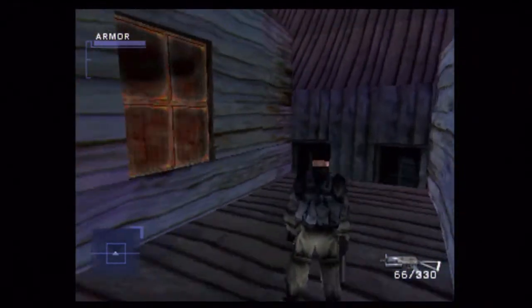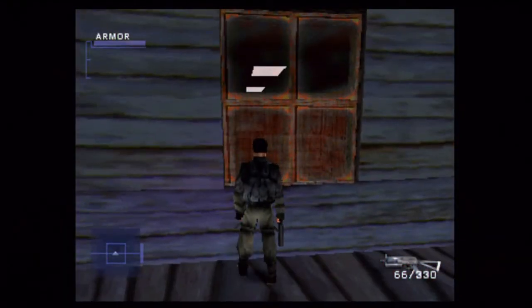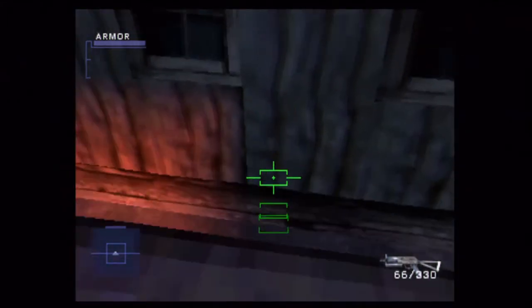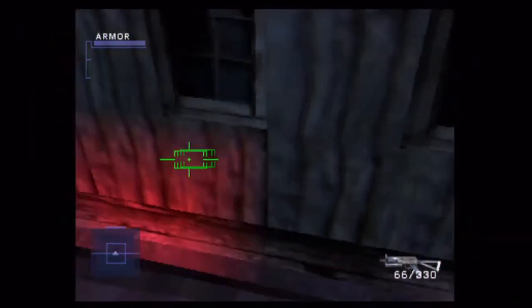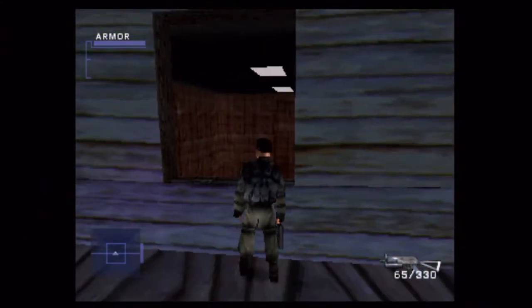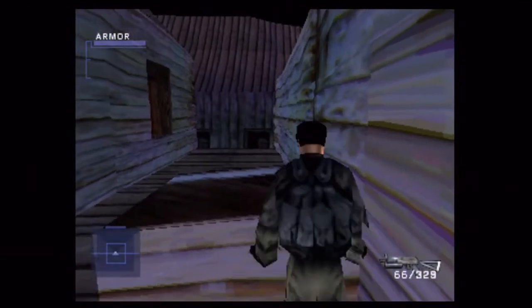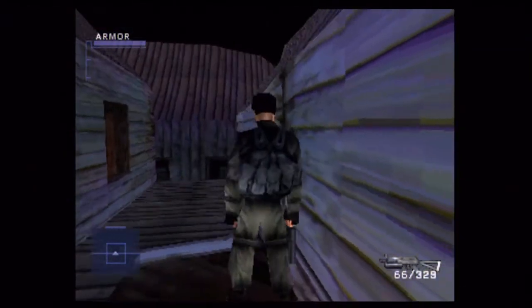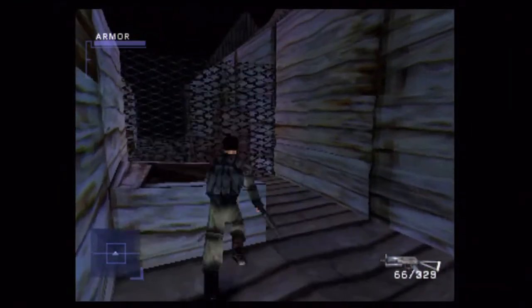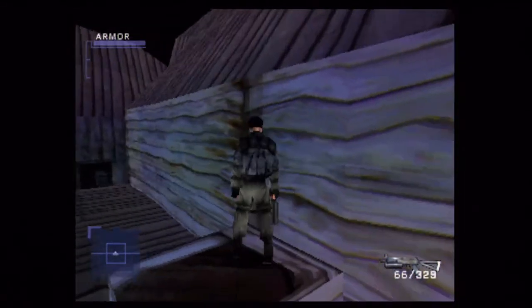Also, the phone's ringing. Mute. Okay, that was quick. That's where I entered. Yeah, that's the first warehouse. Okay, I'm a little confused.